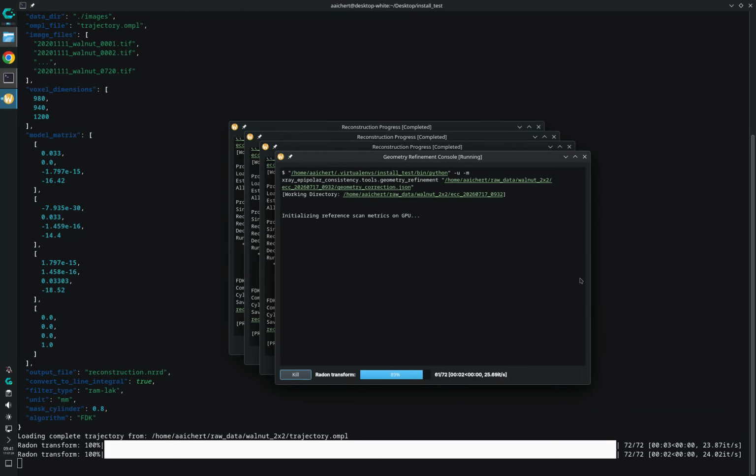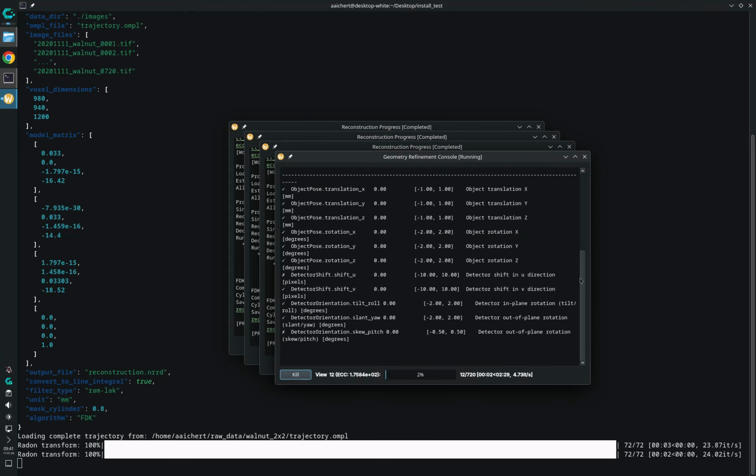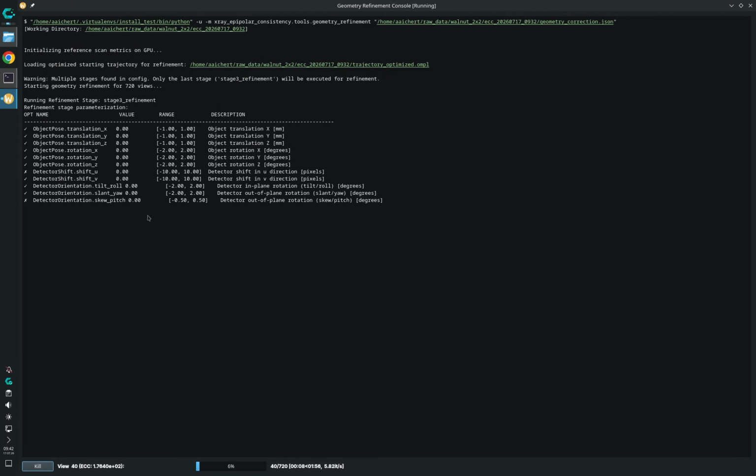And this is different now because it optimizes the parameters for each and every projection. So you see we're iterating through views now, and it's going to correct with respect to the 72 reference projections each other projection. And this is something that if you're already very close to the optimum and you change only a few parameters on a small scale, will improve the reconstruction, but there's also a high chance that if you hit a parameter that is not observable, or if you have views which are truncated quite a bit, or you have other sources of inconsistency, it may actually make things worse.